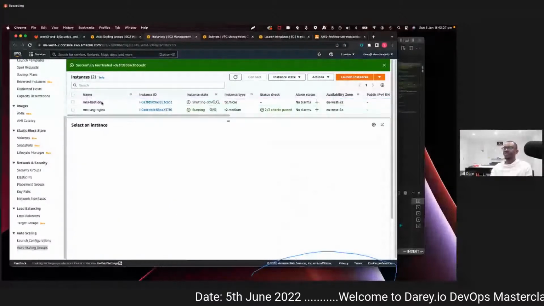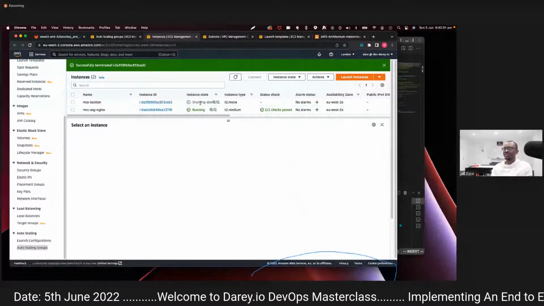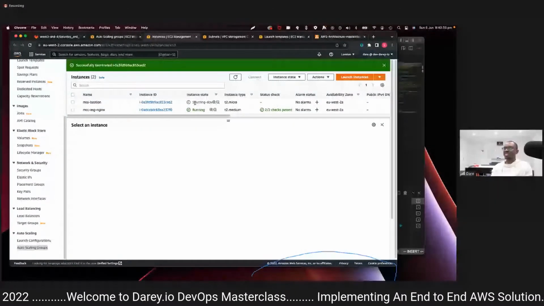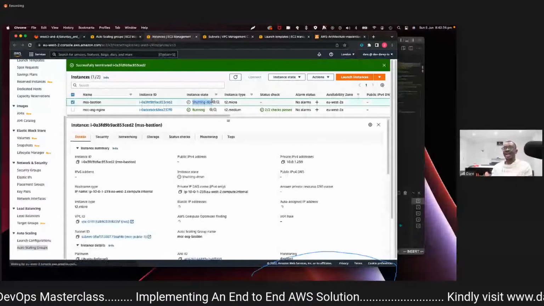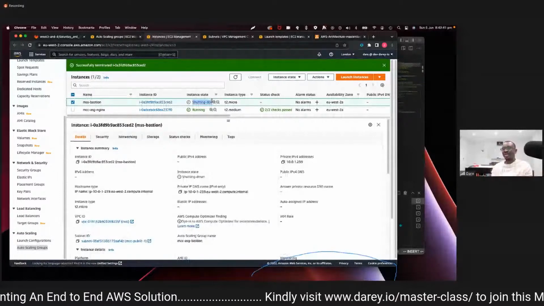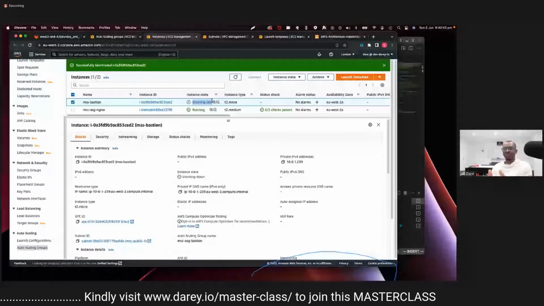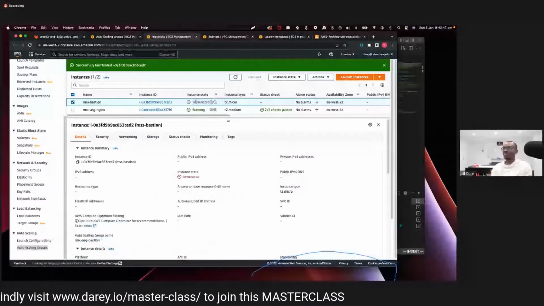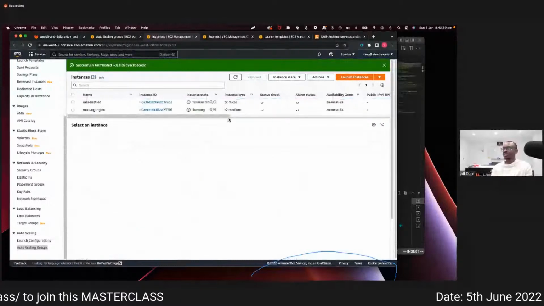The auto-scaling group would have received an event notification that there is a server that is shutting down. And because it has a setting to have a desired state of 1 and a minimum number of servers of 1, it would always make sure that there's one running. So now that this is terminated, it will spin up a new one. So let's just give it a bit of time.